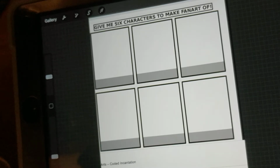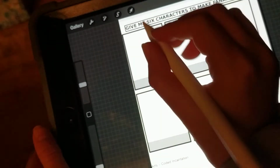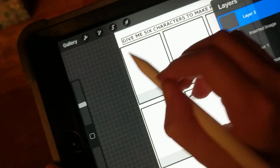was Emily from Amulet. That's kind of cool, you know. If you've read Amulet, I would check that out. So, gonna make another layer on top of this one.